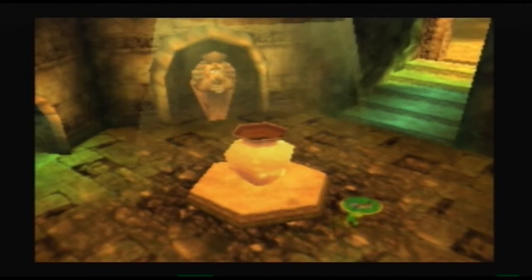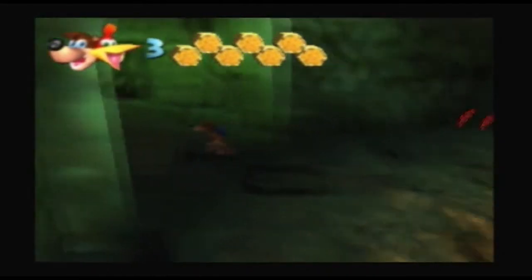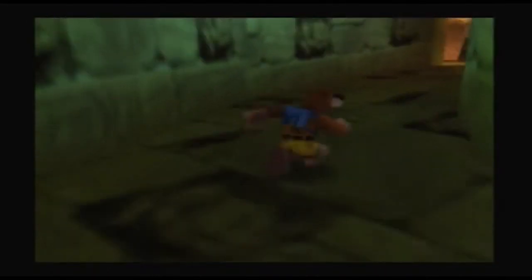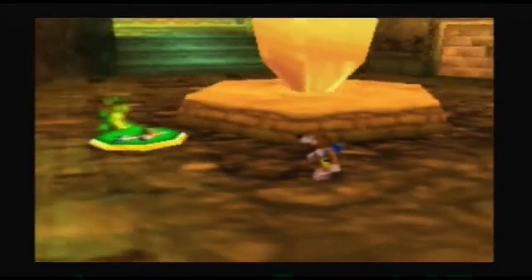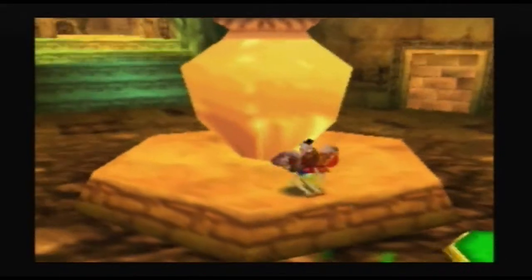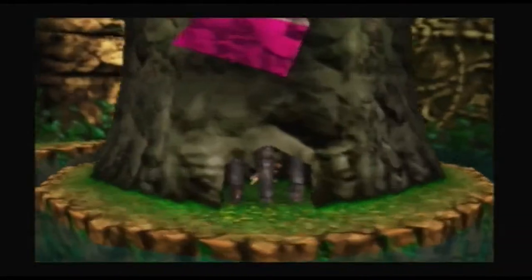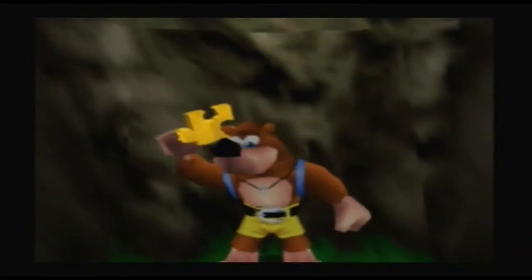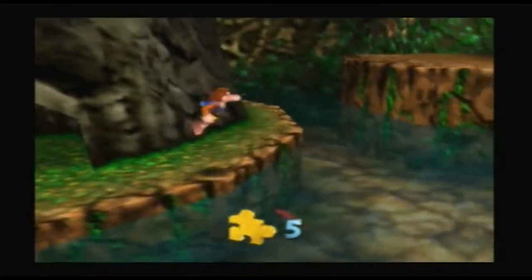Oh, what's that? A jumpy pad thingy? Now, as you can quite obviously tell, you're meant to use the jumpy pad thingy to jump into the giant golden vase, this thingy in the center here, because this is how you get that jiggy that we opened up earlier on. Whee! Don't you just love getting easy jiggies like that? I know I do. Alright, so that's that.